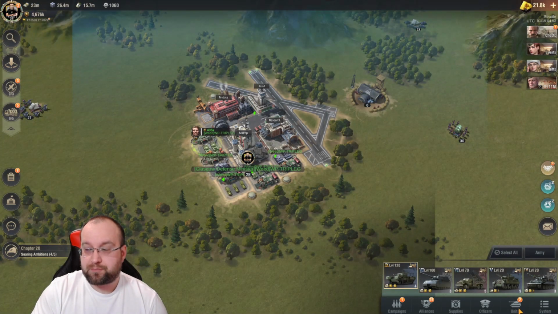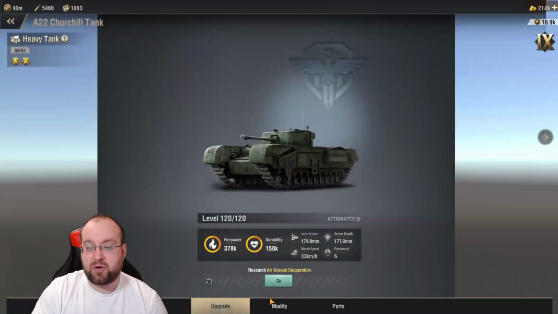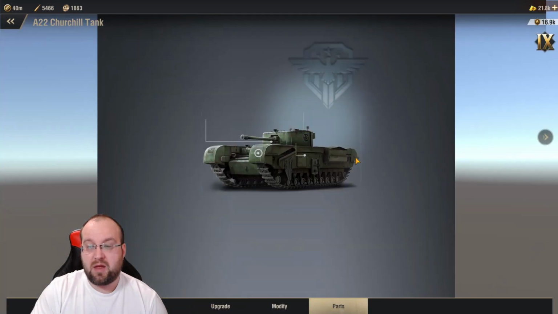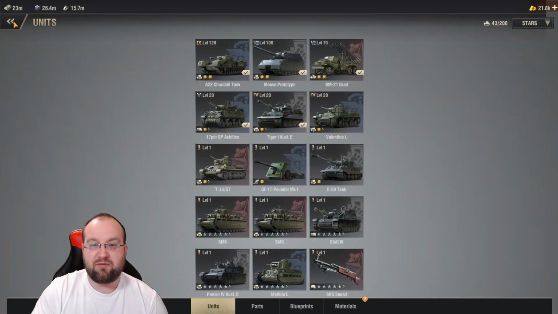And so those are some of the things that you can do every single day to upgrade your unit, not only on the level, modifying it, but also the parts to push towards making your unit stronger every single day.